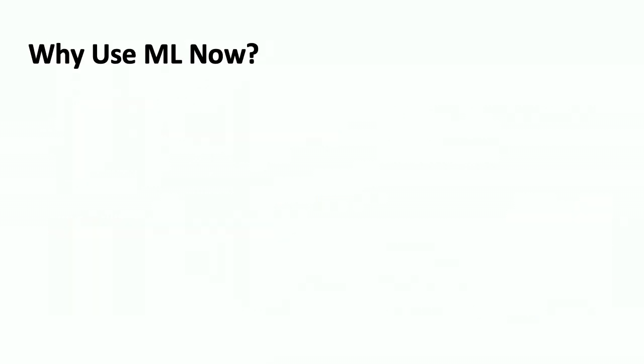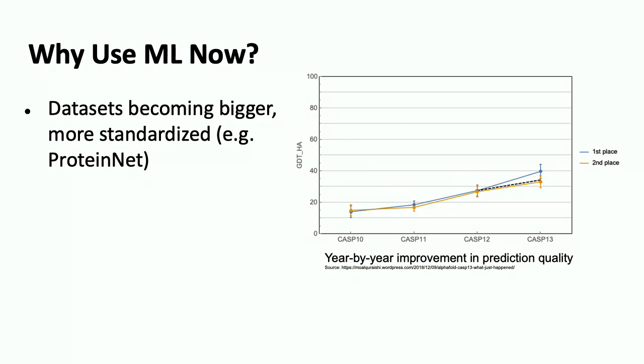So where does ML come in, and why have we been seeing increased success in protein folding through machine learning? One big thing is that data sets are becoming bigger. This is a graph of the CASP competition, where each year the data set of each CASP is a superset of the CASP of the previous year. They experimentally determine more proteins, and they add that to the current data set. Each year, both the data set is getting bigger and the techniques are getting better, and we're just seeing better and better improvement in performance.